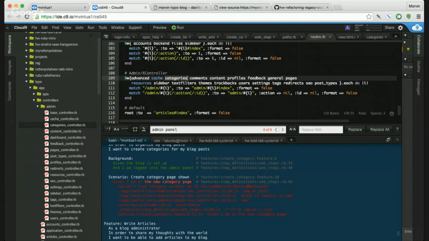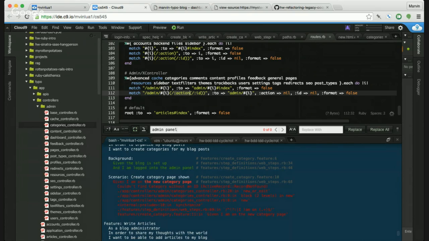Yeah, okay, I see what's going on. Admin, okay, and it would go to admin slash categories with the action as new. The action is new, but the action isn't new. It's slash new. Well, you see, when you see match, admin, and then the capture is slash and then colon action, whatever's after the slash would be the name of the action in place of nil here if it exists.